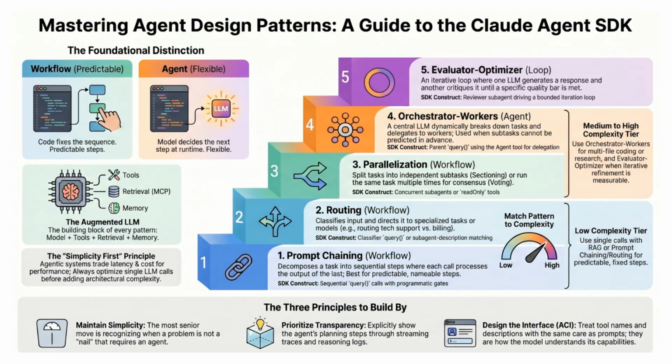The Claude Agent SDK can wire many agent features, but the harder skill is knowing which feature or pattern to use. The video argues that good system design starts with deciding whether an agent is needed at all. Anthropic's Building Effective Agents Guide provides the vocabulary for choosing agent design patterns. The most important principle is to start with the simplest solution possible and add complexity only when it is justified.